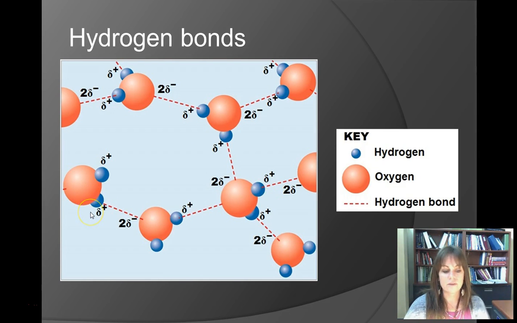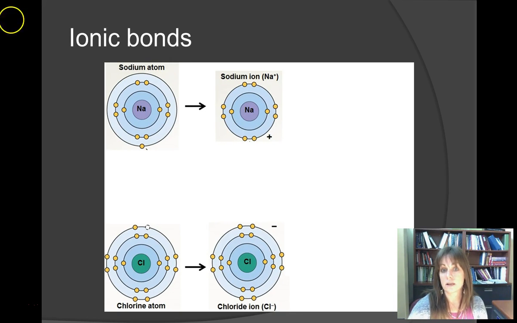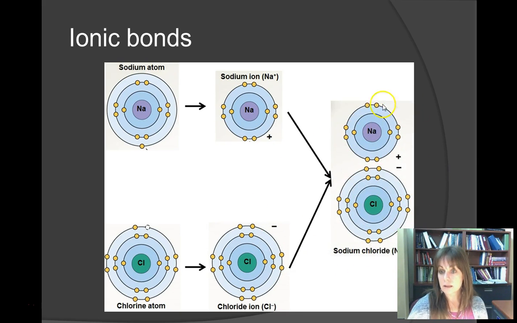Now that's very different if you remind yourself of ionic bonds. Here we've fully either stolen or lost an electron. That makes us fully positive or fully negative, and that means this attraction is very strong because it's not partial charges, it's full charges. The analogy I often give to my students in class is that this is a strong bond. This is like marriage. This is a legal contract. You're bound before the law.